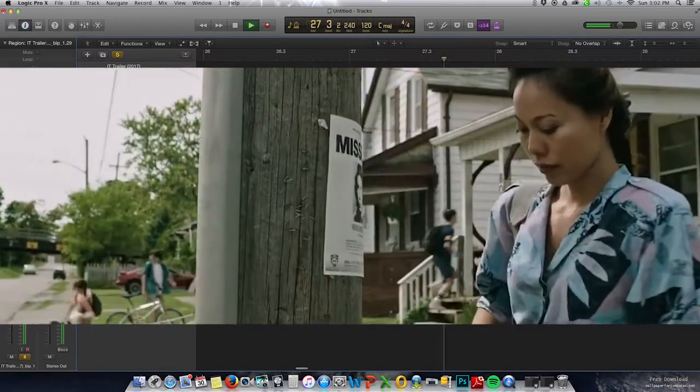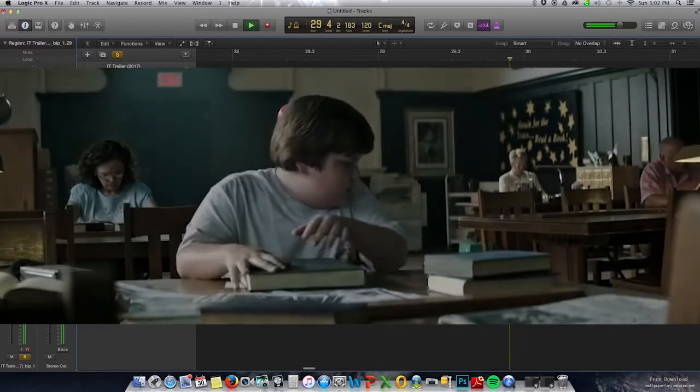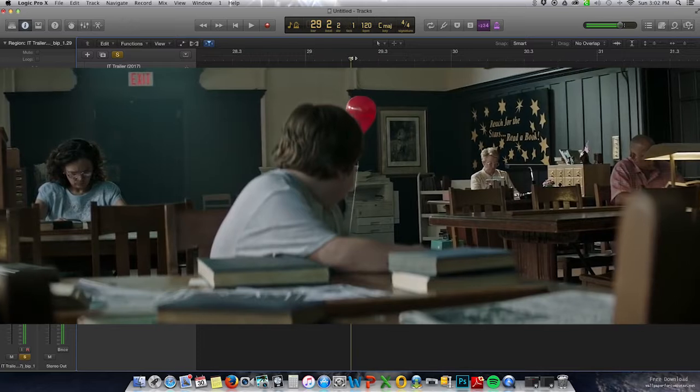People die or disappear 6 times the national average. And that's just grown-ups. Kids are worse. Way, way worse.